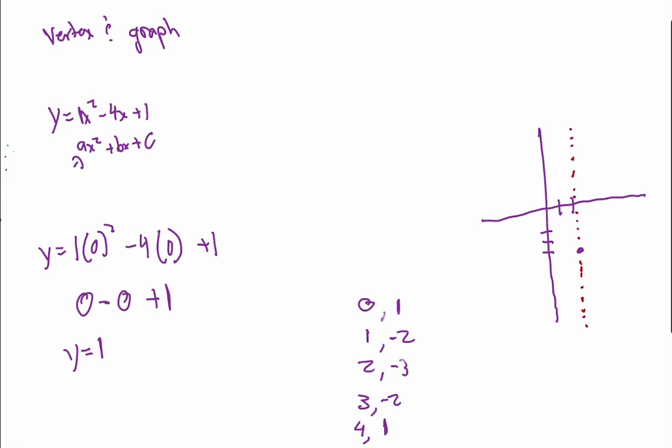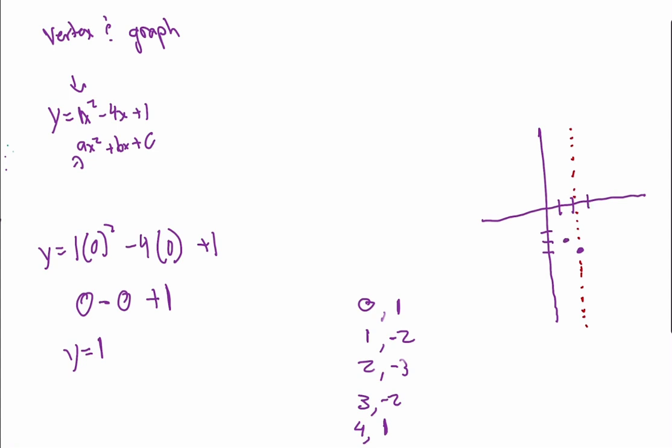How can we kind of know if we're correct or not? Well, we can look at what our A term was, see if we're opening in the right direction. And we want to see if there's some sort of trend, as in we're increasing constantly as we're moving further from the vertex, or we're decreasing constantly as we're moving from the vertex. You don't want to have a wavy pattern where you're going up and down. We must have done something wrong if that's the case. So if we look at our A term here, it's a positive 1. We should be going from down to up. Our vertex should be our lowest point, and our values should be increasing as we're getting further away from the vertex. So we already plotted our vertex. Now we can go 1 to the left and go down negative 2.